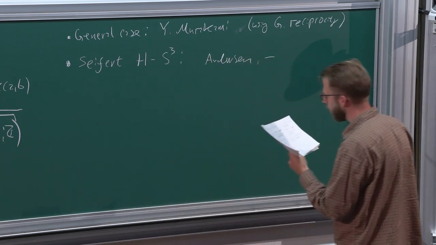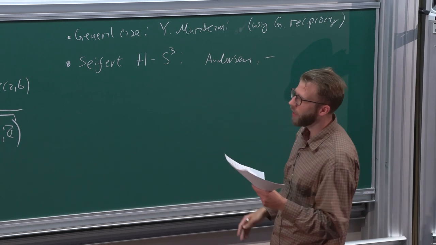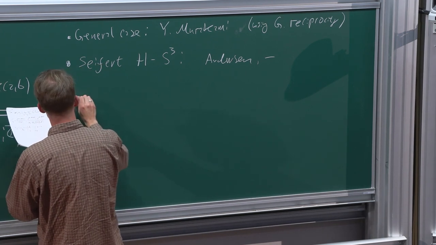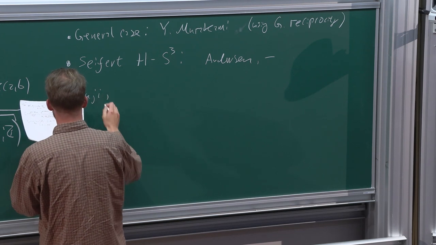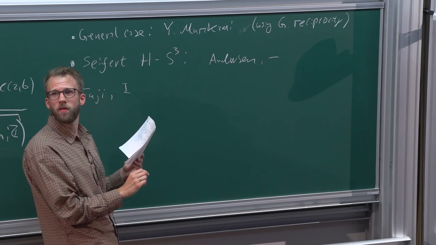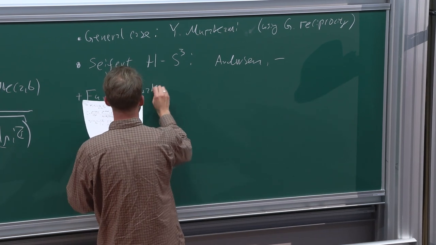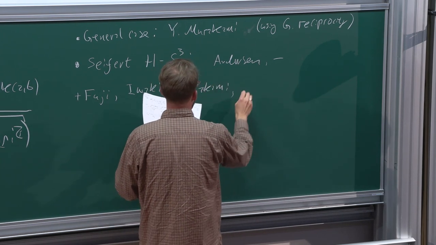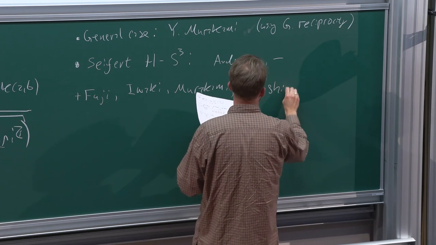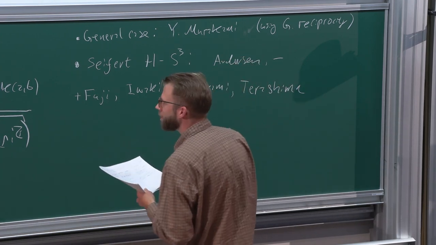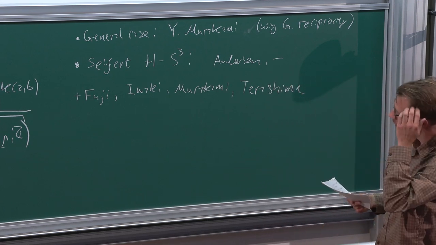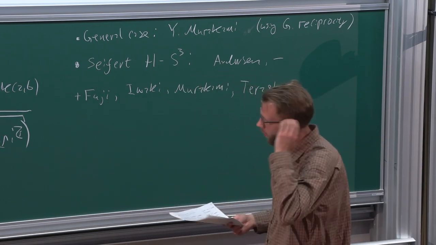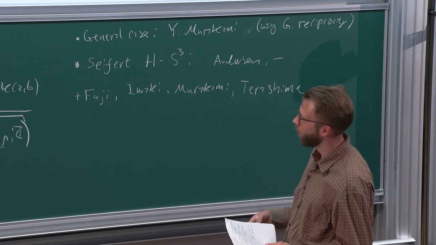And independently of our work, we solved it using resurgence in the way I will tell you about in the second part. But independently of this, it was also proven in a certain sense by Fuji and Iwaki and another Murakami and Terashima, in the sense that they defined a Q series and showed that such a relation holds, and then in correspondences we found out that the Q series that they had defined was actually the one we had computed to be set hat.